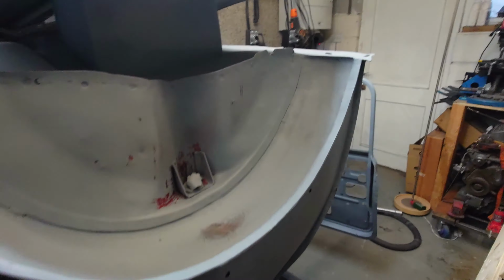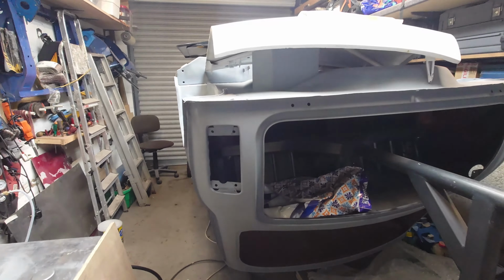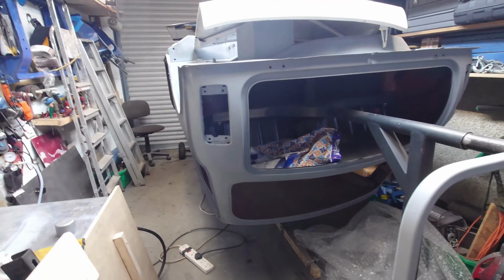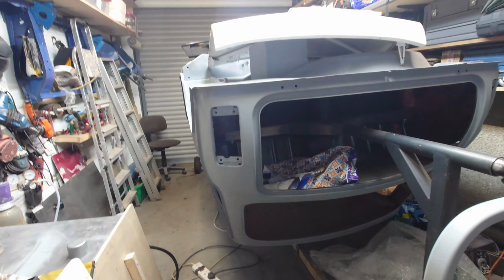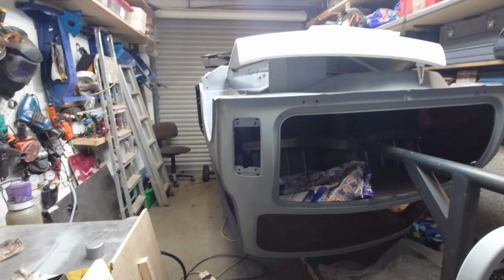And yeah, obviously working on the car. Door skins are out, bonnet's out. There's lots been done. I'll need to get a video of everything that's been happening, but it's a bit cluttered and messy in here, so I need to get cleaned up and get everything in its place, and yeah, get a video made.